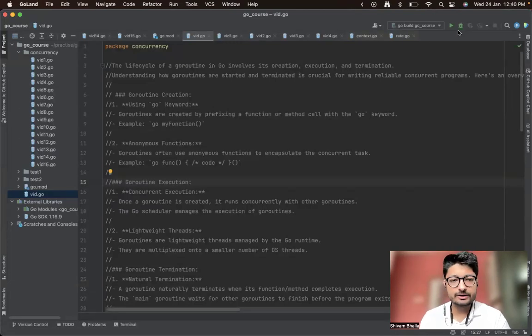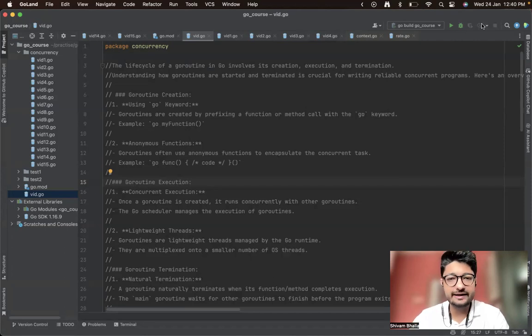Okay, so in this video, let us first talk about the life cycle of a goroutine. In the previous video in this series, I posted about what goroutines are, which in simple terms are very lightweight threads. They are used to run multiple functions concurrently. You can make a function run concurrently with other functions by just writing the keyword go, and it will start running concurrently with other function calls. It will create another goroutine alongside the main goroutine that is running, and all of them will run concurrently.